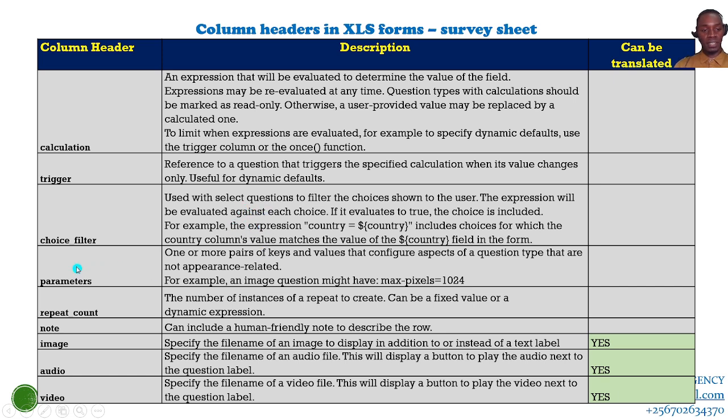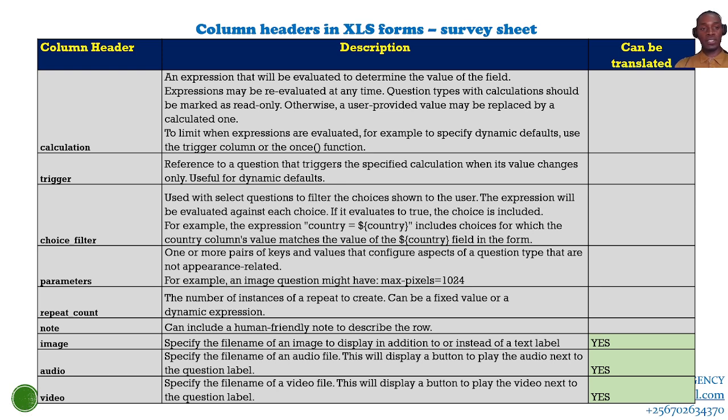Then also we have parameter. Parameter is also wonderful. So here you specify. You could have filled an application form, and they are telling you that we want a CV, PDF format, not more than 10 MBs. This is where you can do it, such kind of thing. Then you have things like note, image. They are all great. So all these can be column headers in a survey file of an XLS sheet.